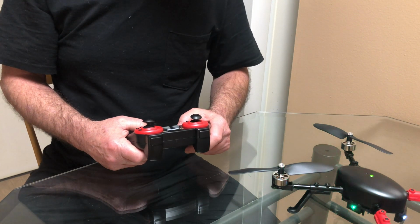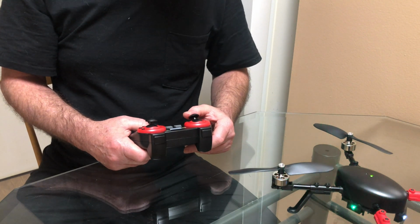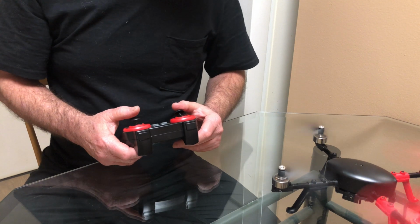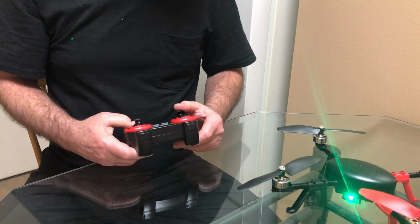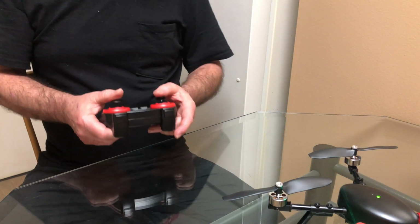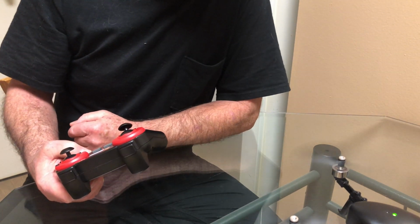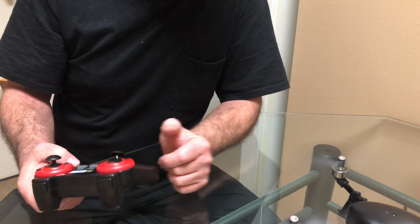Okay, it's binding up now. Okay, so it bound up. I fired up the motors for you so you could hear it. Okay, you want to hear it again? It has some strong sounding motors on it, I'll tell you that.